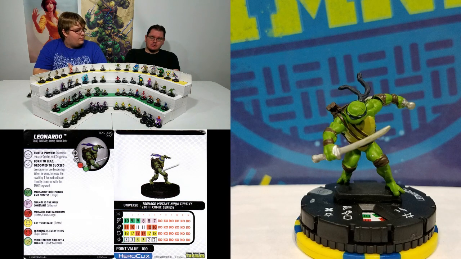All right, so up next we have the rare Leonardo, number 26. TMNT ally, animal, and martial artist. Turtle Power trait, of course, stealth and toughness. Born to lead, groomed to succeed. Leonardo can use leadership. When he does, increase the result by 1 for each adjacent friendly character with a TMNT keyword. So, again, I played all 4 of these together. You sit in 4 squares of stealth, and Leonardo rolls, and you only fail on a 1.